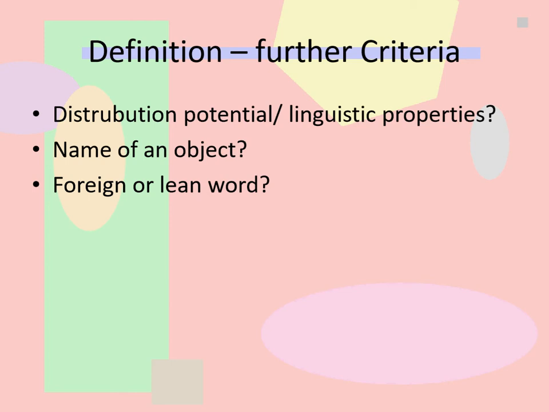Then if there are some color terms which are not clear regarding the main criteria, then some further criteria can be used. For instance the distribution potential or the linguistic properties. That means if you are asking native speakers to give you some color terms, then the first things they say will be something like red, green, black and so on. And maybe at the end they will give you a color like peach and there may be other native speakers who say well peach is not a color to them it's a fruit. So it has to be some agreement among native speakers as well.